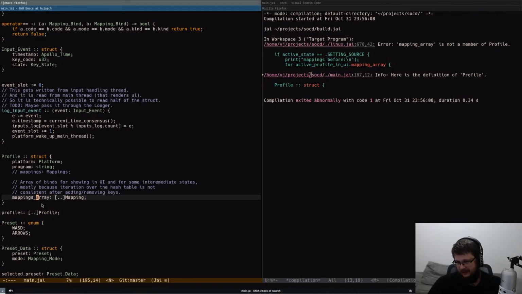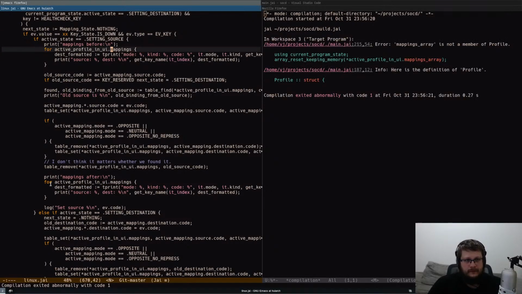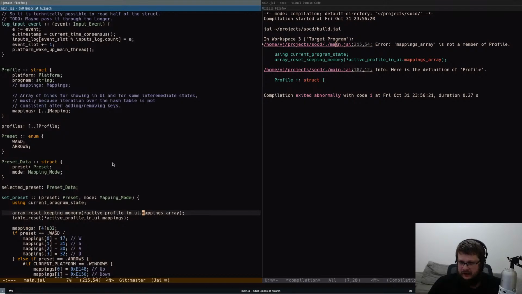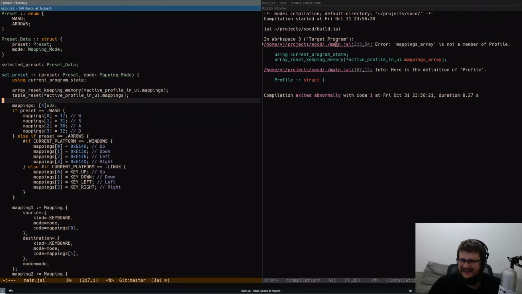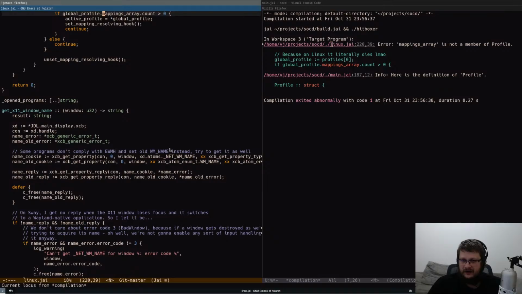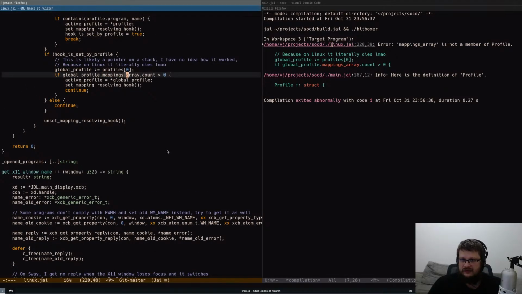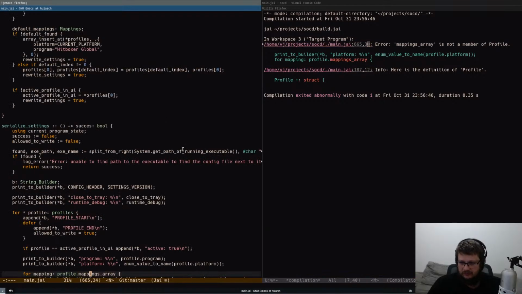Oh, I can just call it mappings. So mapping array, array reset, keep in memory, mappings. Set preset will be kind of broken for now. The mappings array is not a member of profile. Where was it? Now it's just mappings. Mappings again.